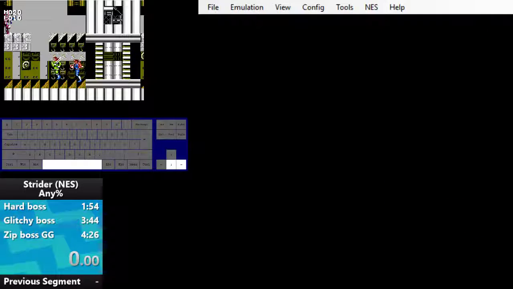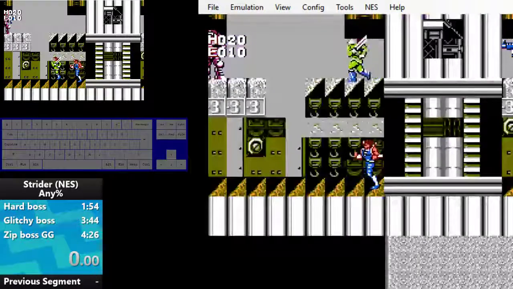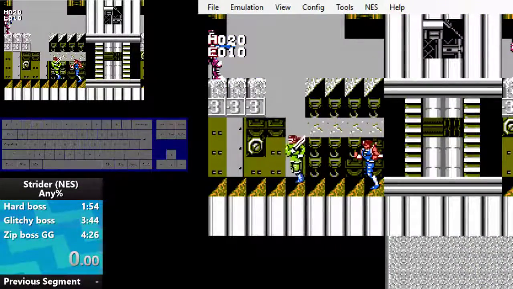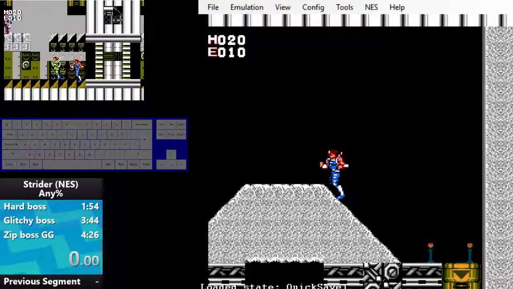Yep, it has to be frame perfect. The first 2 have to be frame perfect, this one does not. And we did it! Hey! The first 2 have to be frame perfect, the next 2 don't have to be as frame perfect, but they have to be very close. So we figured out a little how we can do it RTA. That's very, very good. Let's do it from the top.